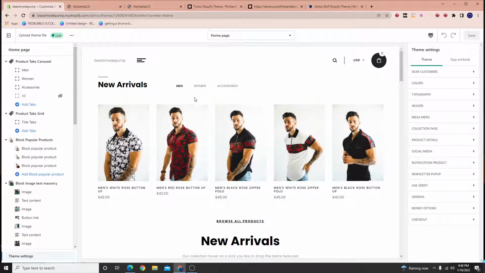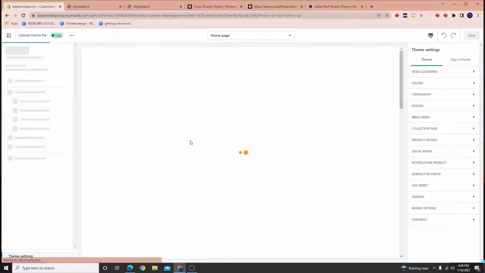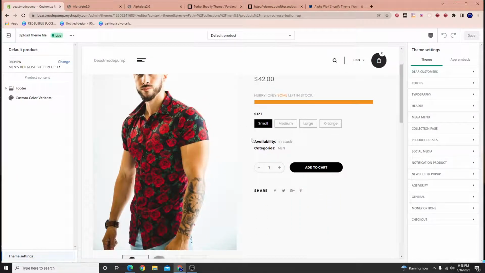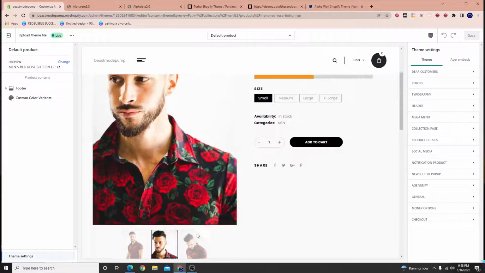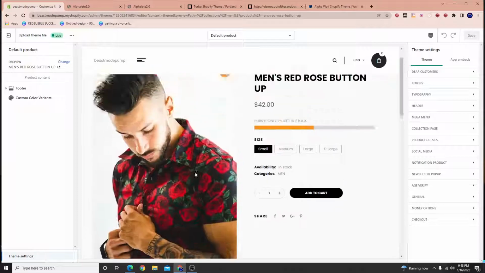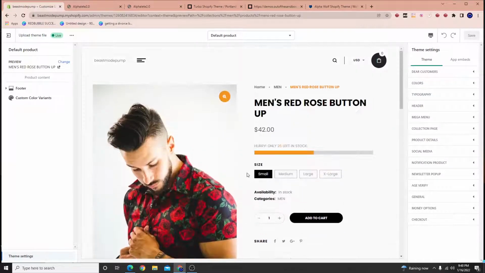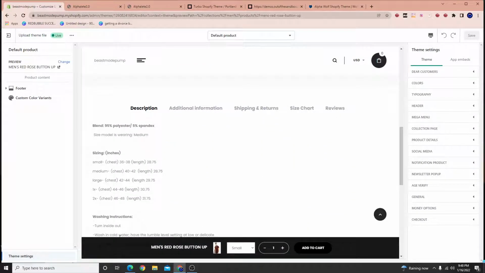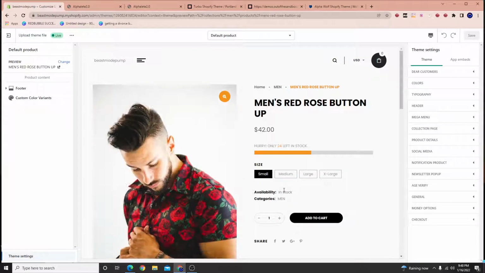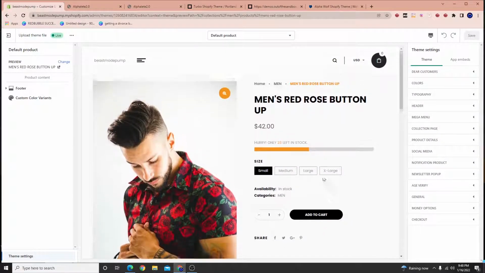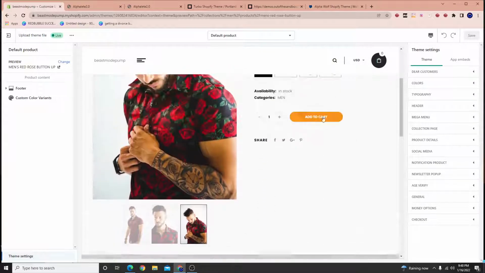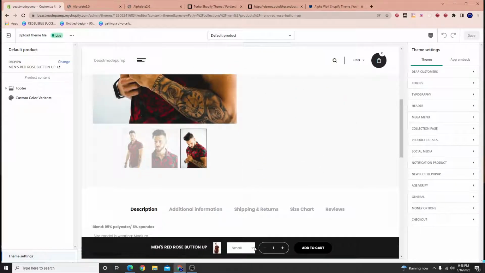If we go to the product page, let's select the product page. You can see here very clear images. I went with the zoom on this one, and I went with the different model images here. All right, just a different look. And of course, you have your hurry scarcity approach. When you scroll down, this is called, once again, guys, sorry, a sticky banner, or sticky add to cart. When you scroll down past this add to cart, you have a new bar on the bottom that says add to cart.